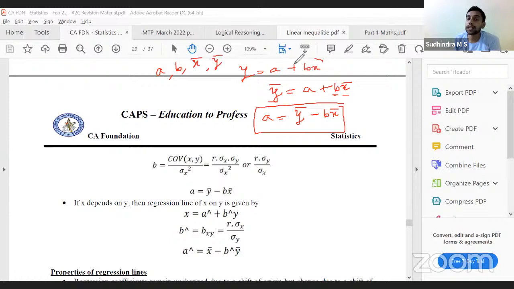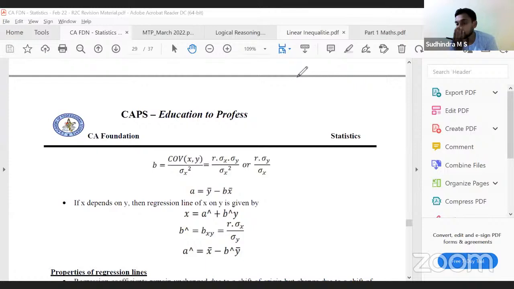So with this, we get a defined relationship between x and y, which can be used to calculate the value of y for a given value of x. Right? So how do we calculate regression if we have been given x and y? Our first job is to calculate x bar and y bar.